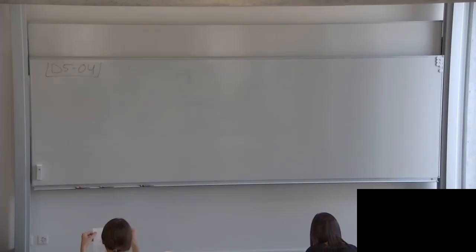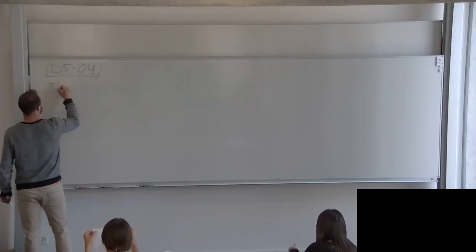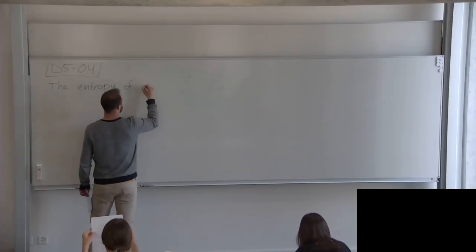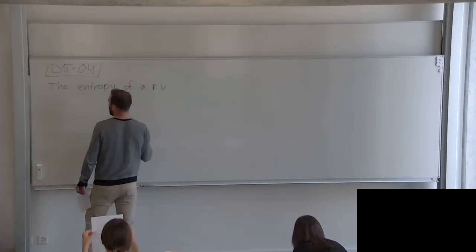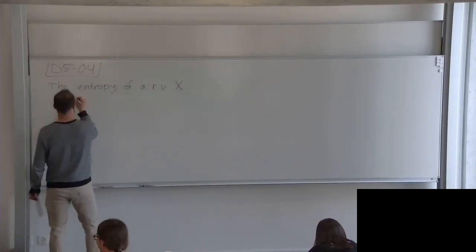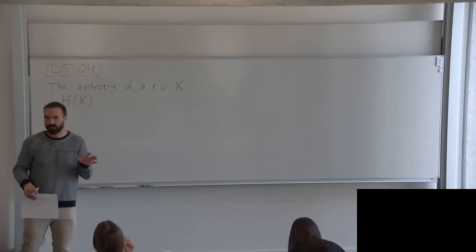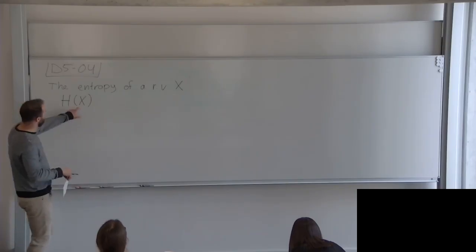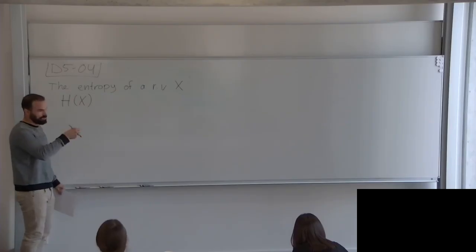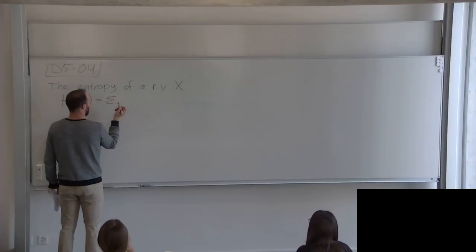Where were we last time? Yes, we saw the entropy of a random variable. It was defined to be... so a random variable has a probability distribution. That's a lot of numbers. It's a bunch of numbers that sum to 1. You plug all those numbers into the definition, and it spits out one more number called the entropy of the random variable. And how do you obtain it?